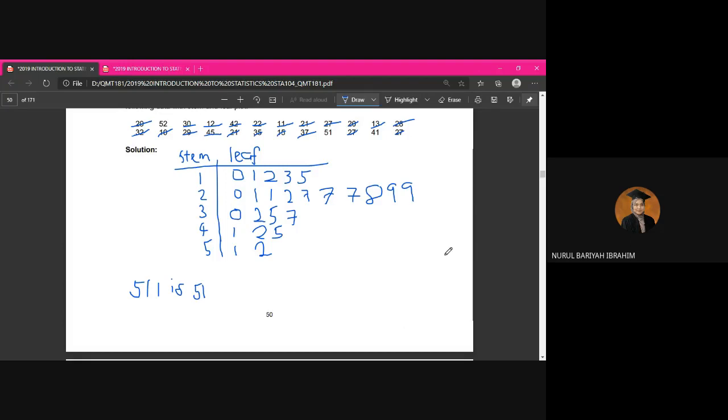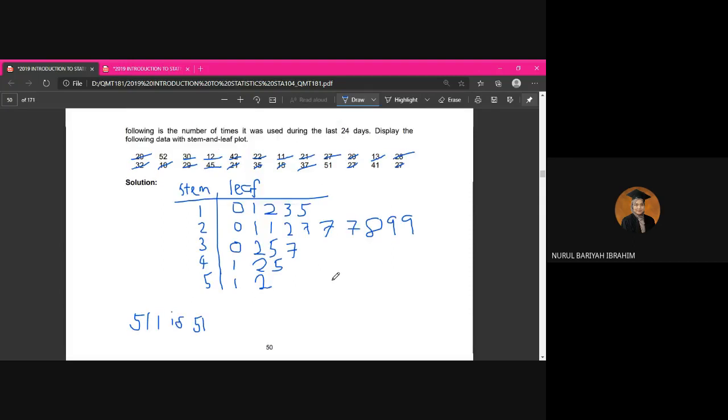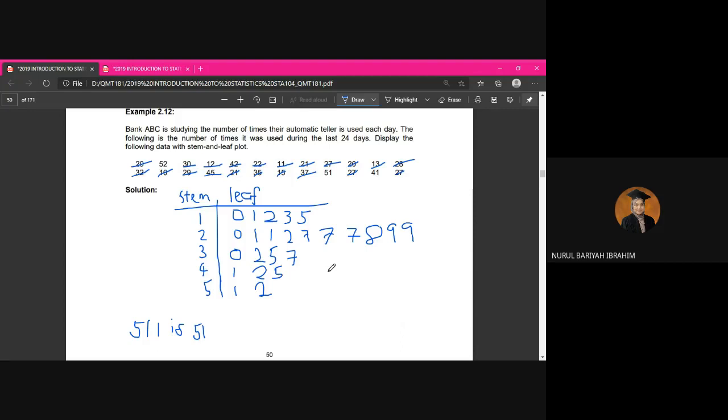Okay, macam student sekolah Rika pula kan tulisan saya. Okay, so maaf lah ya. So you all boleh can do this better using your handwriting. Okay, so this is our stem and leaf plot.